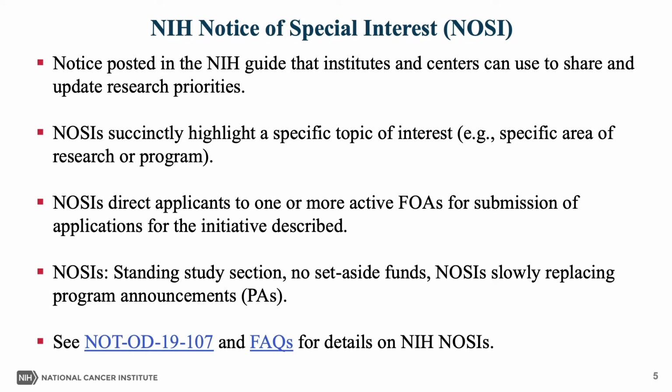So what is a NOSI? The NIH Notice of Special Interest. It's posted in the NIH guide that institutes and centers use it essentially to share and update information about research priorities. And it's able to highlight a specific topic of interest or area of research or program that that institute and or center would like to see more applications in to advance the science in that particular area.